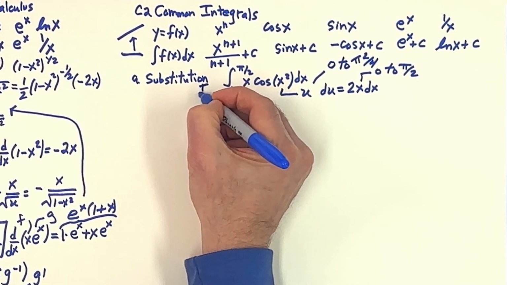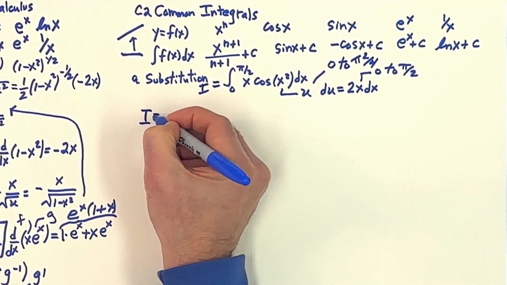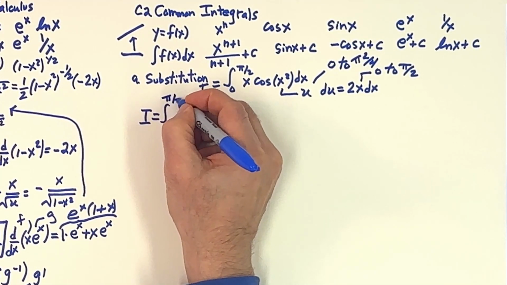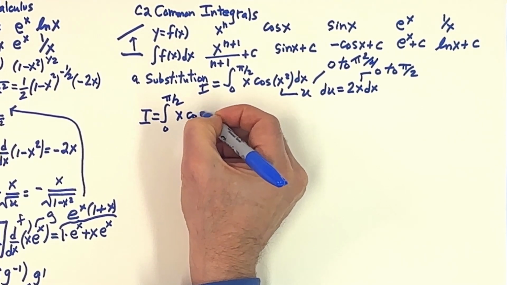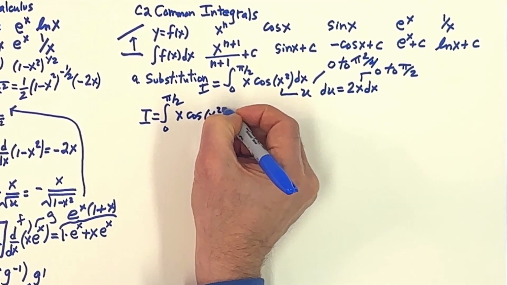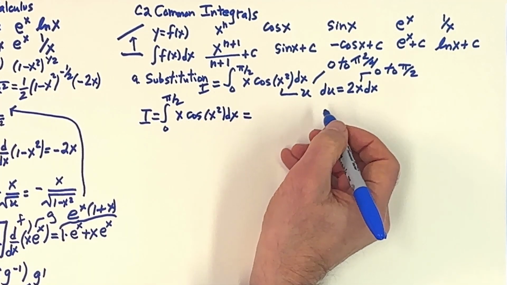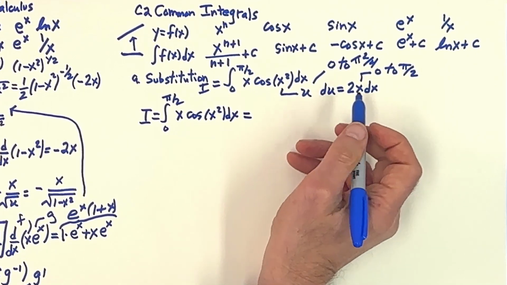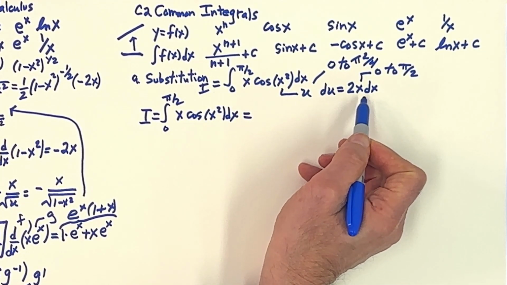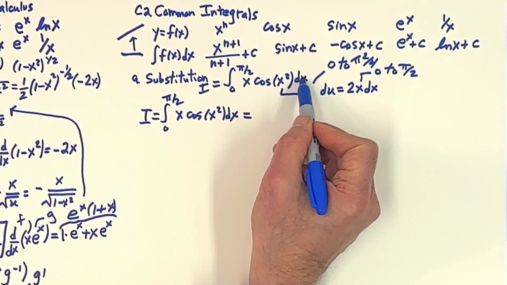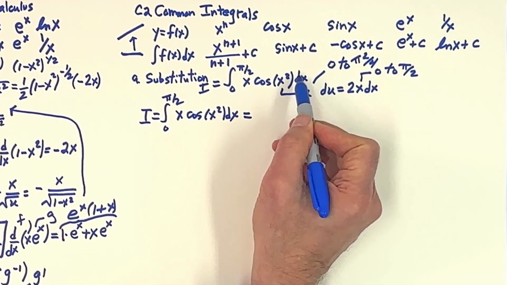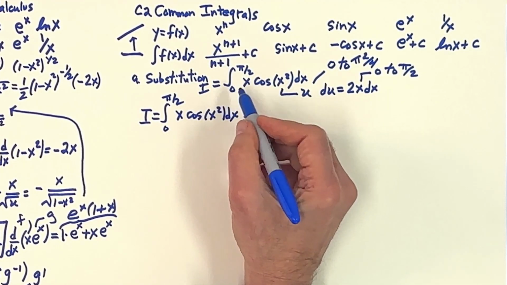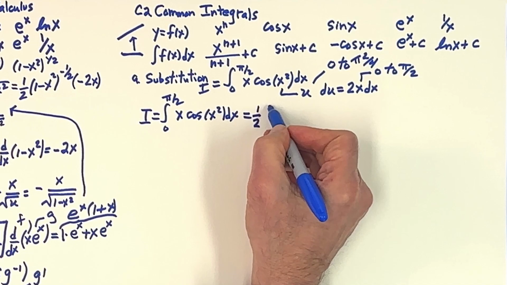So calling this the integral I, let's go ahead and review. This is from 0 to pi over 2. This is the integral we're starting with: x cosine of x squared dx. And now using the substitution, before I do that, let me fix this so I can make this substitution. I really want to have a 2x dx here, because that's what I need to make that a du, but I can't just put the 2 in. I have the x, I can put the 2 in, but then I have to put the 1/2 in to cancel that. So I'm going to put down a 1/2, so I don't change the thing.